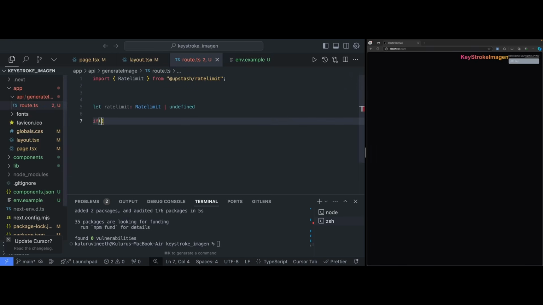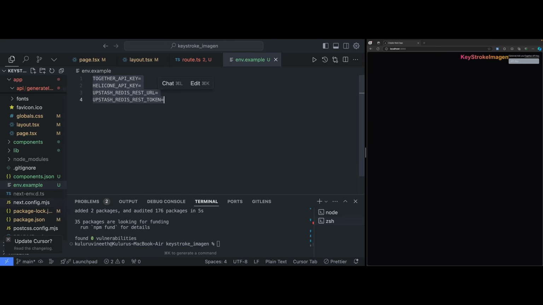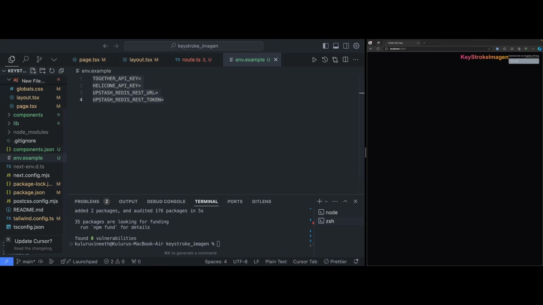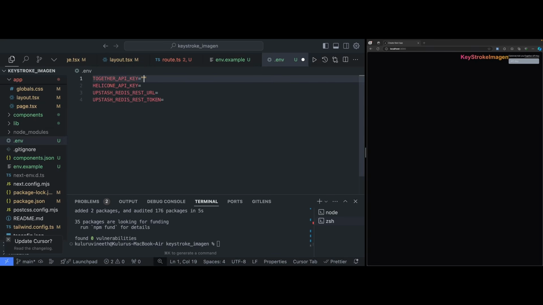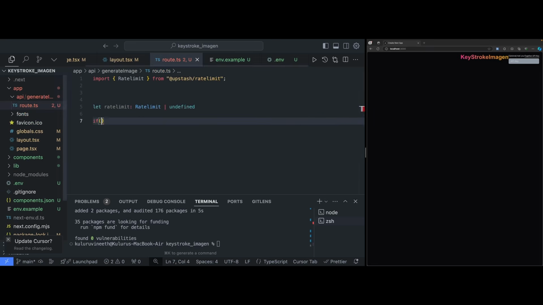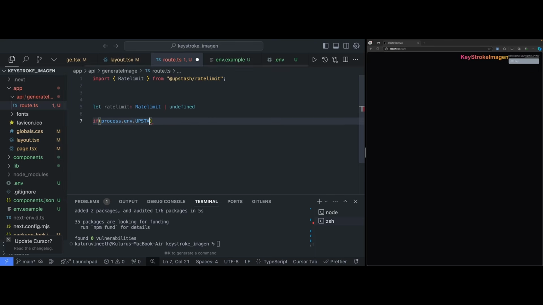So now going back here, those are the examples which I just showcased. So I need to create the actual environment file. So let's just do that, .env, and for now I'm just going to add these values at the end of this so that I can test it. I'm not going to show those values. Okay, fine. So here, if process.env has this Upstash, I'm just making this code flexible so that if you want to limit the calls, you can just check this and then only create the rate limit, or else you can skip this part.